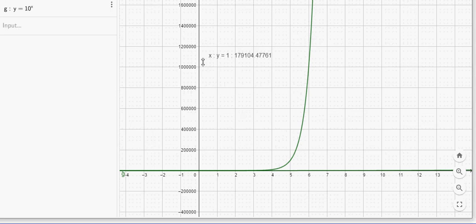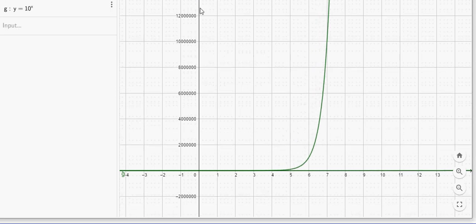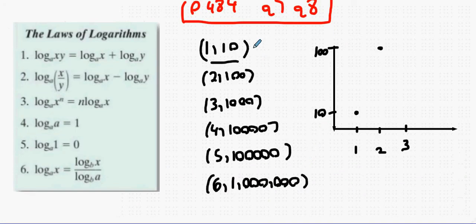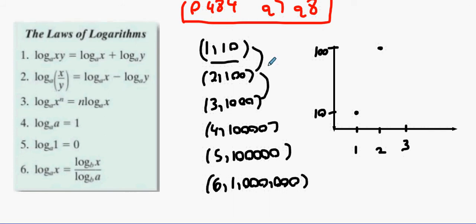So the scientists at the time said, we need a new way of graphing this type of data. You could imagine something like bacteria that increases at a rate of tenfold every week. After 1 week you have 10 bacteria, week 2 you have 100, week 3 you have 1,000. Exponential growth is really, really hard to draw on a graph. So what they came up with was called the log scale, and I'll explain what the log scale does now.